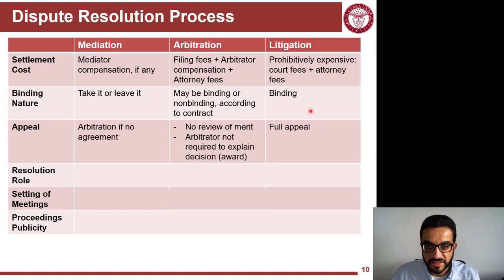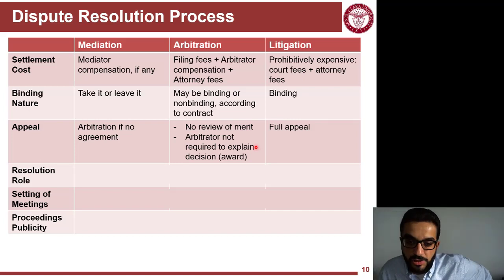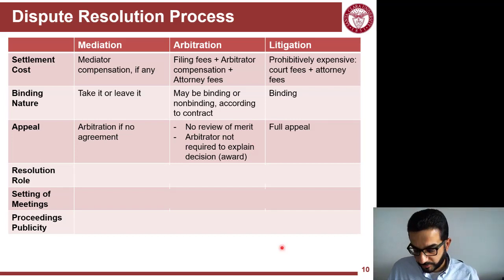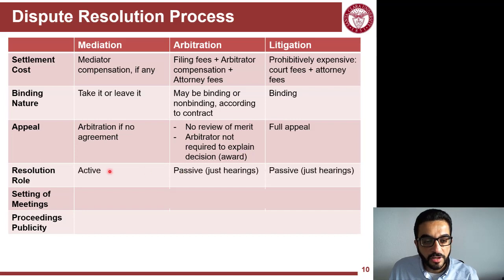So full appeal for the litigation. Mediation, there is no appeal. It's just arbitration if you don't agree. Arbitration, there is no review even, and there is no second opinion. It's just one shot for arbitration. An arbitrator doesn't have to explain the decision that they make. So if you don't like the arbitration, you move into litigation, but be aware that courts will consider the decision made by the arbitrator, because arbitrators are typically professionals like engineers who got the arbitration training, so they're aware of the technical issues involved here.